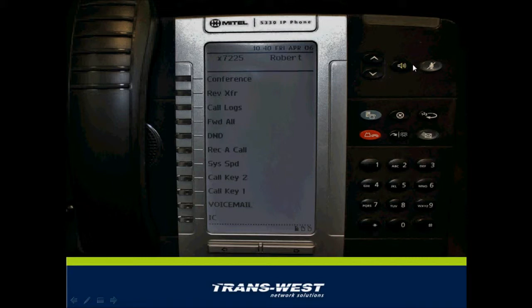Now, the fixed keys over on the right hand side are very similar to the 8568 model. Notice that we still have the volume control keys, the speaker key, and the mute key. We do have one difference between the 5330 and the 8568 model. Remember, on the 8568 we had the key with the infinity symbol right here.